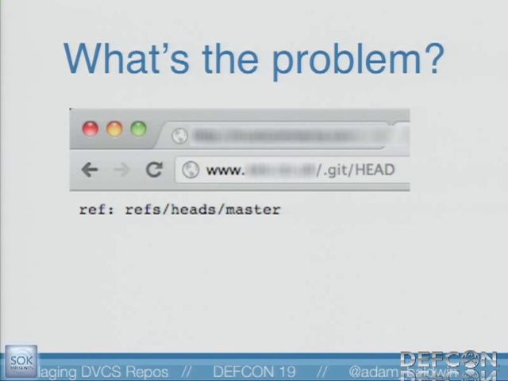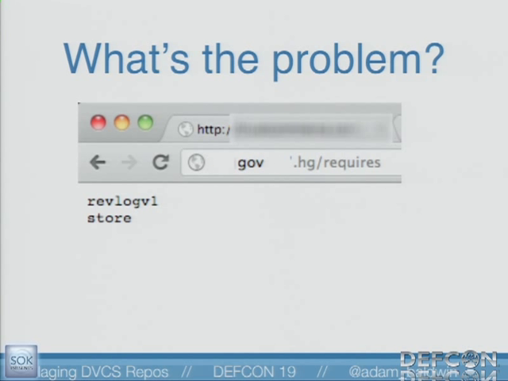left in web roots. And as an attacker, we want to have access to all of this, the information that's in this repository. The situation might be we're doing a pen test, or we're an attacker, and we want to get some foothold on this site. This might be that foothold. And no, that doesn't say .gov.